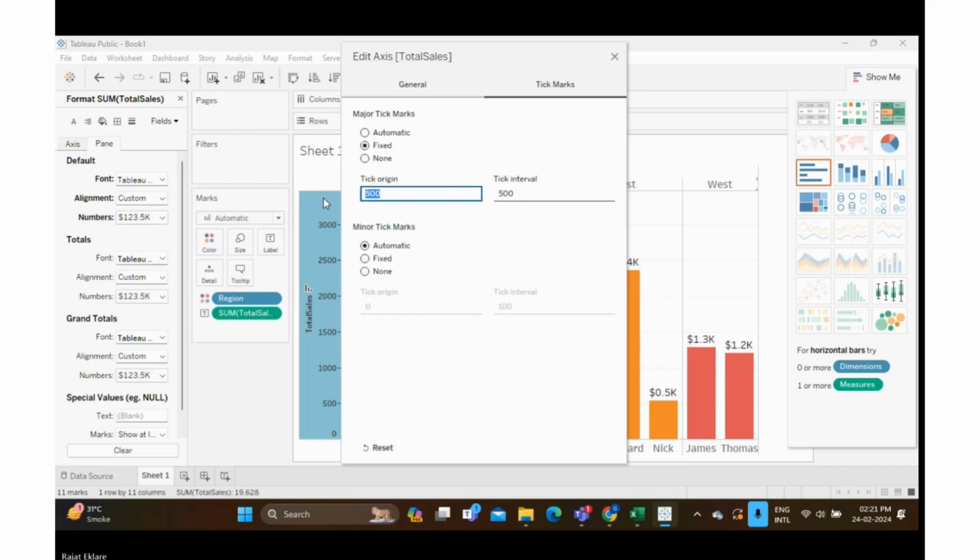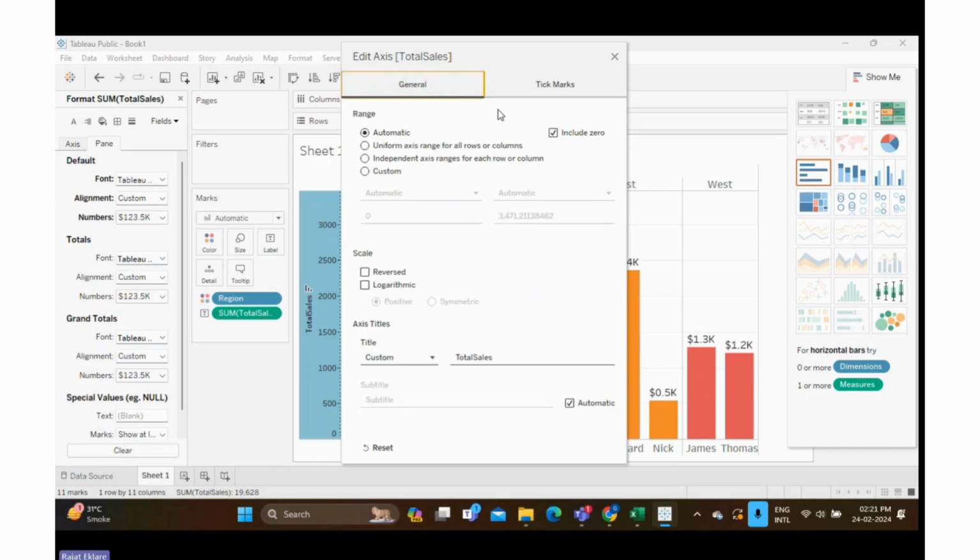like this. Okay. Now you have to decide whether you want to show minor tick marks or not. Minor tick marks means, see, these are the major ones. So in between that, you can have minor ones. Okay. Either at the interval of 100 or 150, 200. So let's say intervals of 50. So see, now the minor tick marks are increased at the intervals of 50. Okay. One more thing which we can do. Whether you want to include zero or not, you can select from this.